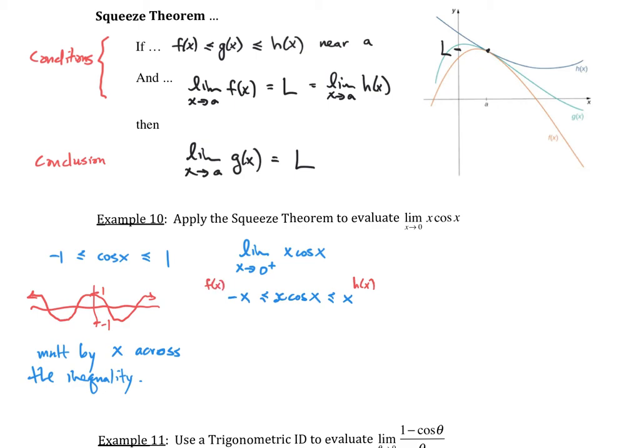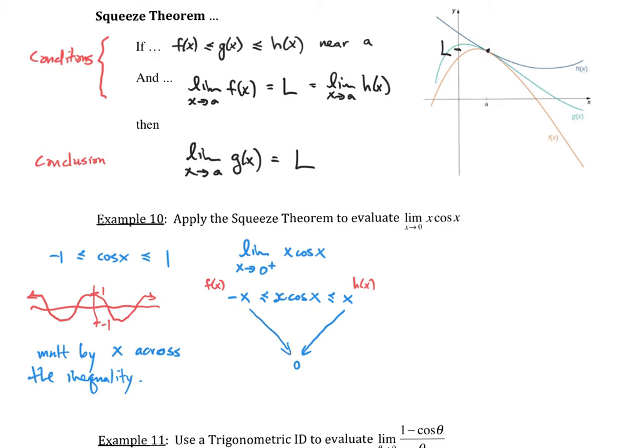And when I take the limit as x approaches 0 from the positive side of x, well, that's just going to go to 0, right? So this guy goes to 0. And what happens when I take a look at negative x? Negative x is still a polynomial. So we learned that for polynomials, you could just plug in the number. So when I plug in a 0, negative x is negative 0. Negative 0 is the same as 0. So this also goes to 0.